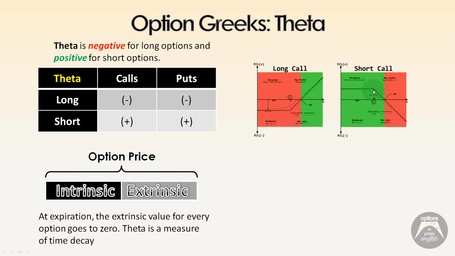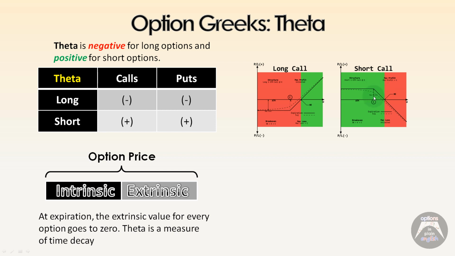When you're short a call, it's something different. In this case, you have a solid line measuring the P&L at expiration here, and then the dashed line measures the P&L at any time prior to expiration. When you start at a point like here, the dashed line is going to start moving up. And as it moves up, at expiration it is going to reach and merge with the solid line, with the P&L at expiration. The Greek that's measuring how this dashed line changes over time, if everything else stays the same, is theta.